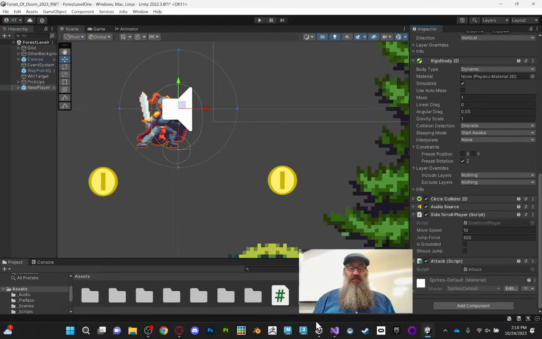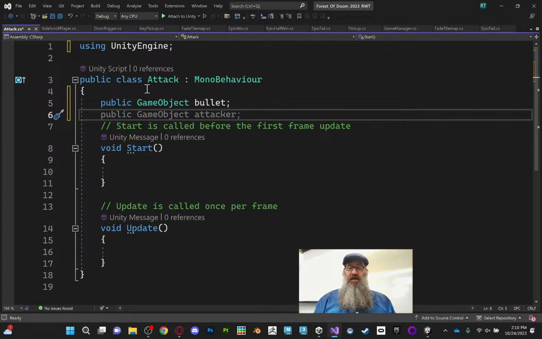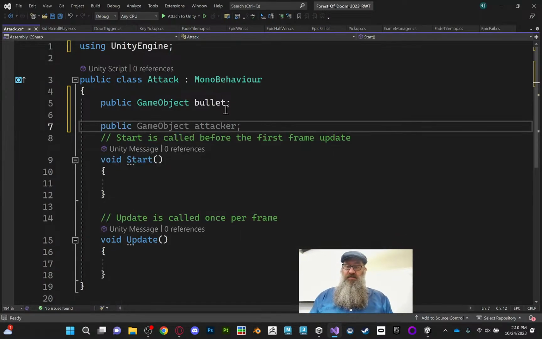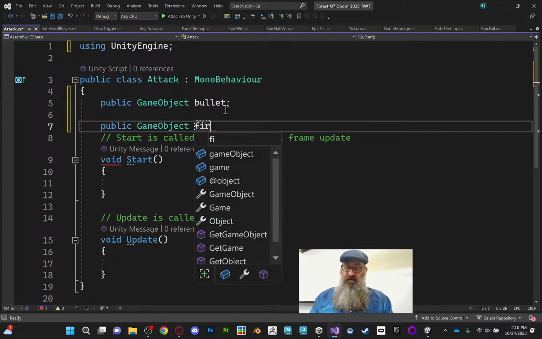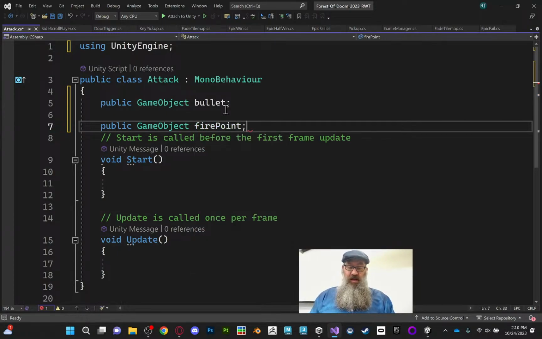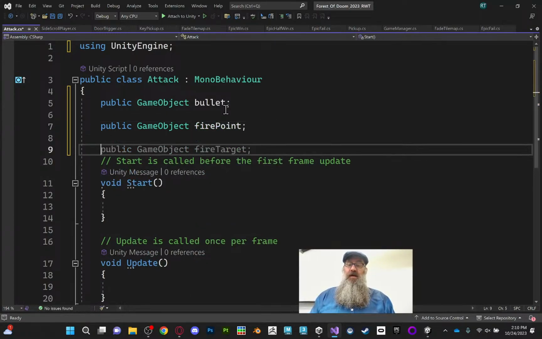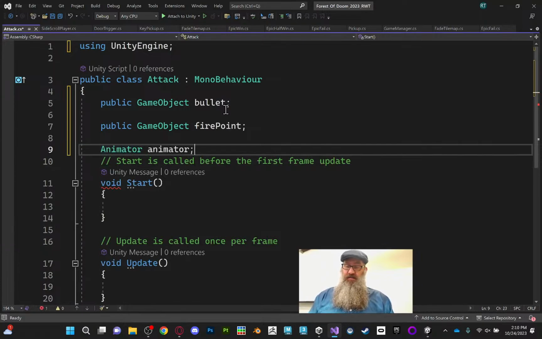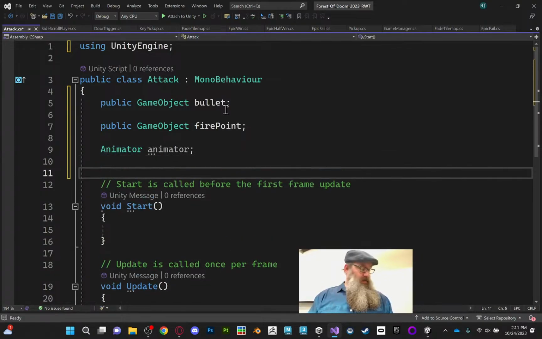So I've got a bullet that I'm going to create. So I'm going to need a game object for that. You can use a game object or just transform, but I'm going to use a game object here. And this will be my, what did I decide to call it? Fire point. So I need an empty transform or game object that I can say, when I create the bullet, start it here. So I just need a point in space. I'm going to use that. And then I need my animator, because I'm going to call that guy to make that cool blasty thing happen.